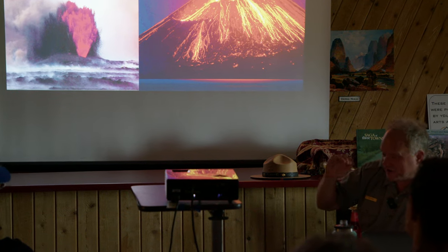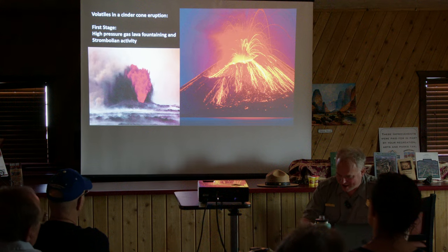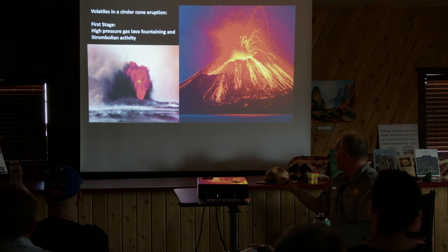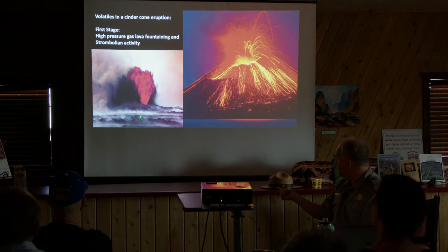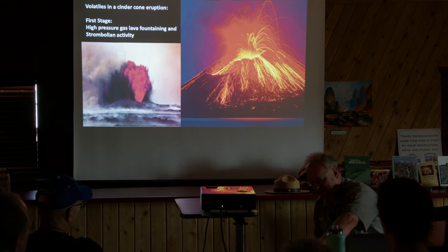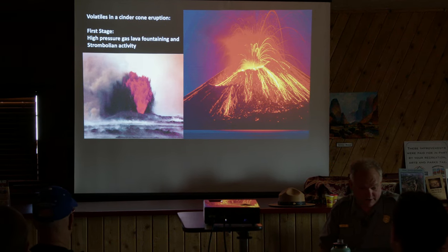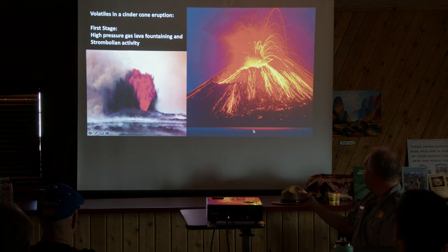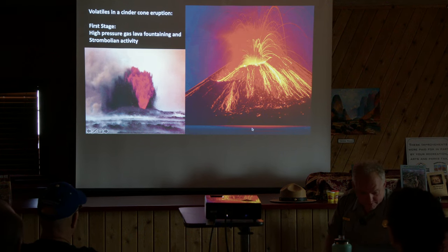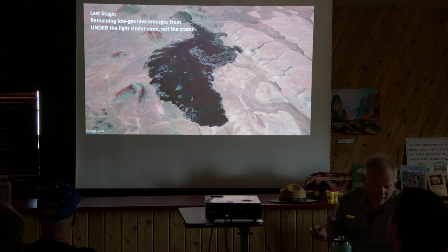At the top of the magma, you got all those gases, and it's blasting out the magma. The magma is not coming out here on its own power. There's gases below ground that are blasting it out, just like if you shook up a soda. And that lasts for months, can last even for a couple of years. You get your Strombolian activity like this with the beautiful showers of sparks or cinders. And then once the gases are pretty well used up, the magma is still light, relatively, and it needs to come out of the ground.